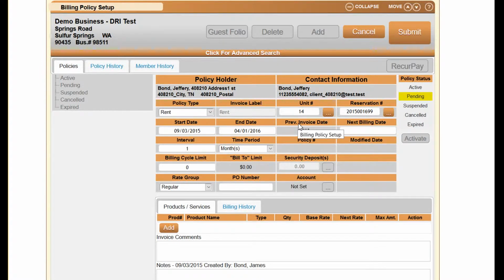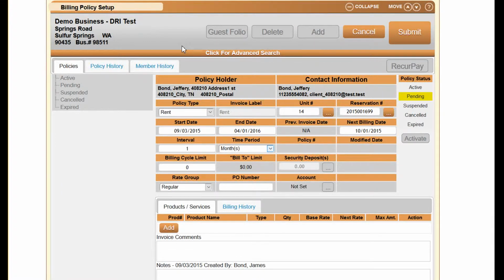The next billing date will also display, but because this is a new policy, we're going to select the first billing date. So we're going to start this as of October 1st. So this will be the first billing date for this policy. Then we can set the interval. So in this case, we're going to bill every month, once a month, but you can add different time periods in time period setup. So if you want to bill every week or every 2 months, we could set up every 2 months, but we're going to bill every month.